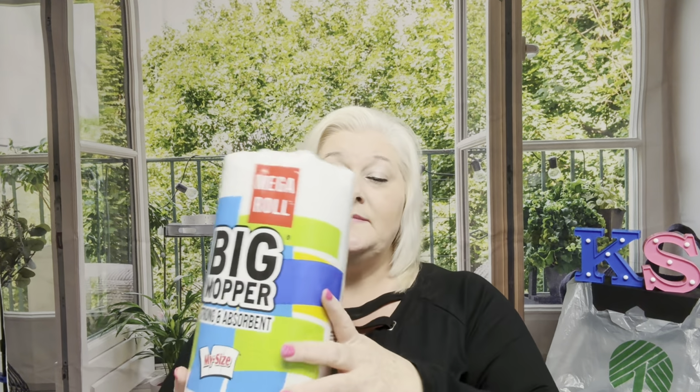Now, there's one more thing here, and everything else is kind of cosmetic-y, for makeup and things like that. I did go ahead and get another one of these big moppers, strong and absorbent, because I like that they had these little different sizes that you can pull off. It is the Mega Roll. I only got one. I don't know why I didn't get more. I think I might have a couple already, but when I see them in this mega size for $1.25, I don't feel bad about getting them. They are 168 2-plies, and I use these all the time. So I did pick up that.